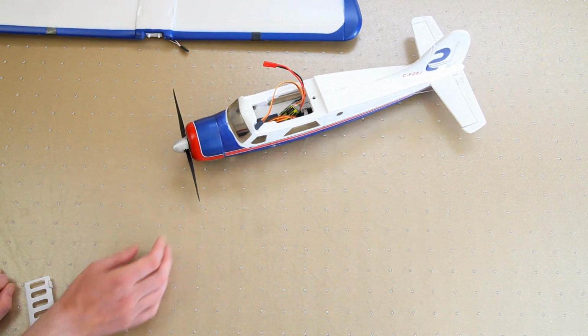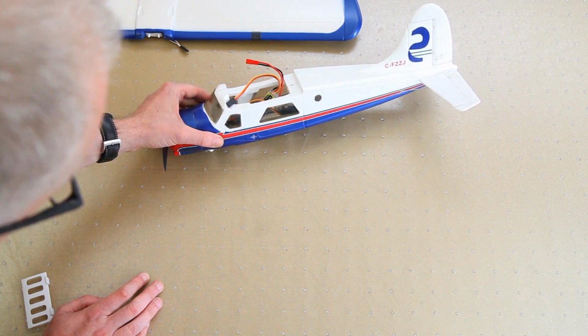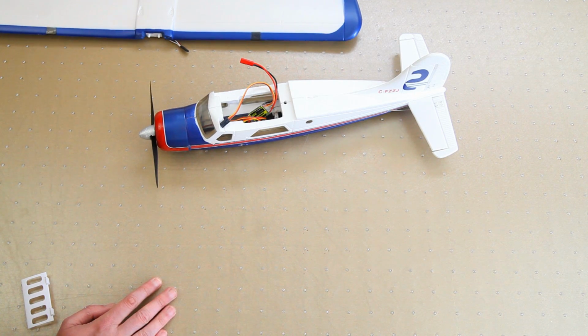Alright, yeah, propeller is already on as well, very nice, and as you can see it has windows, so especially for a small little plane like this, it's pretty detailed. I like that, which is why I ordered it, of course.